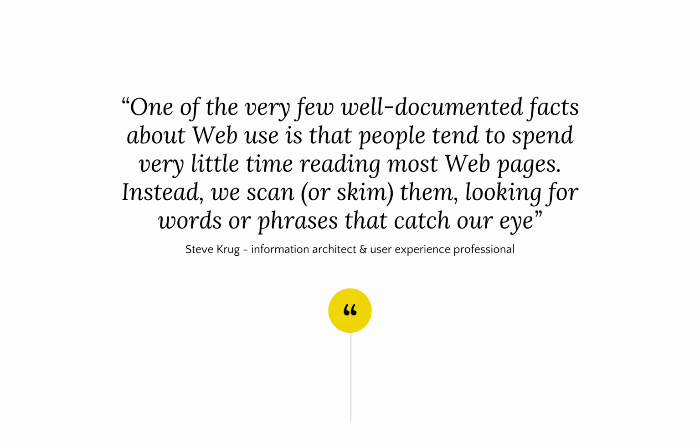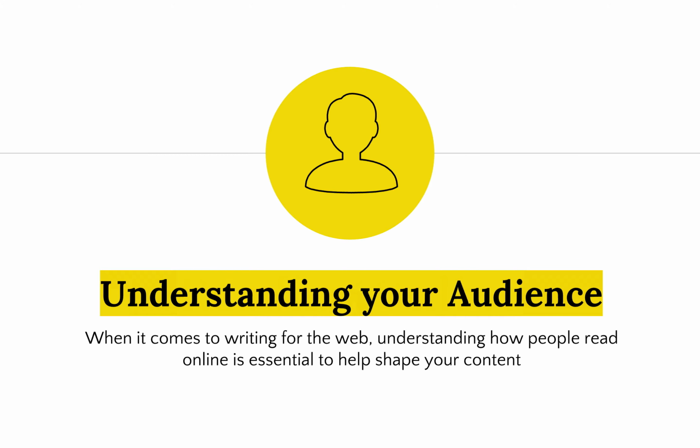One of the main things we know about online readers is they like to skim read an article before deciding to commit to read the whole thing. As you can see from this quote by Steve Krug, one of the very few well-documented facts about web use is that people tend to spend very little time reading most web pages. Instead, we scan or skim them, looking for words or phrases that catch our eye. With this in mind, let's think about how we can construct articles to make sure we are grabbing a reader's attention and entice them to read more.